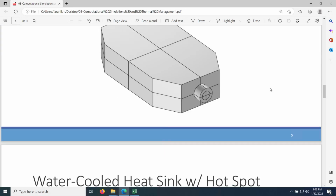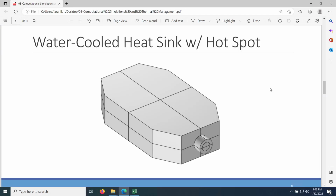Right, so in the previous videos, we worked on air-cooled heat sinks that worked with the natural convection method to remove heat from CPUs with or without hotspots. And we figured out that air-cooled heat sinks aren't good or efficient for chips with hotspots. So we want to do a water-cooled heatsink with a hotspot, and we're going to do an example here, and then we're going to modify it in a future video to see how we can take advantage of a water-cooled heatsink to efficiently remove heat from chips with localized high temperatures or hotspots.